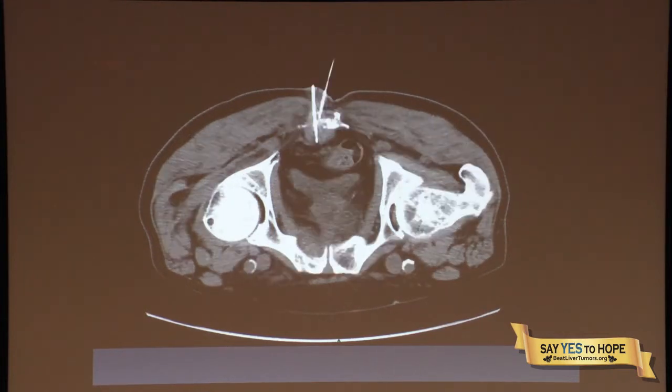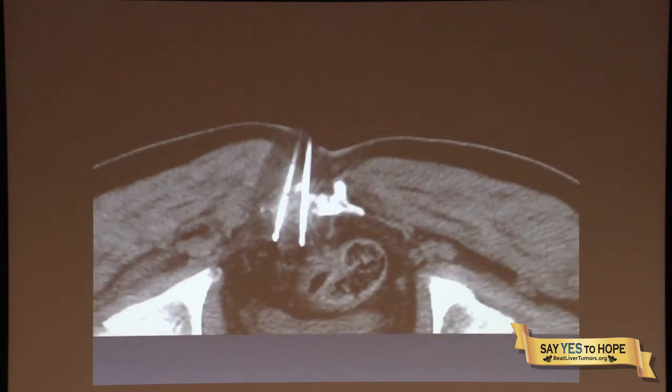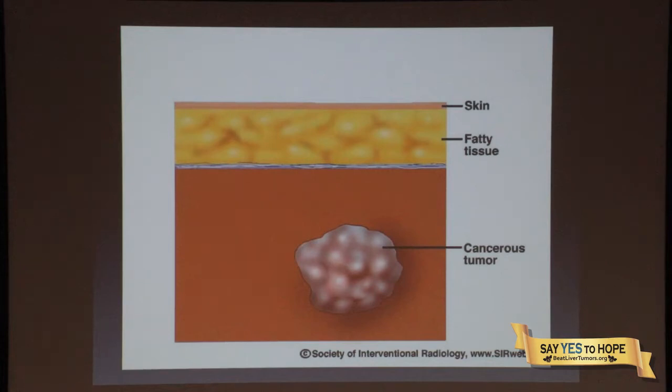So what we did, we actually went in there, froze the tumor. You actually see where the tumor freezing is, where the ice ball is. This guy actually had no pain there, was able to go home, lived a few months, but was able to go to his poker game. So it's little things like that sometimes are very important to people, for their quality of life.